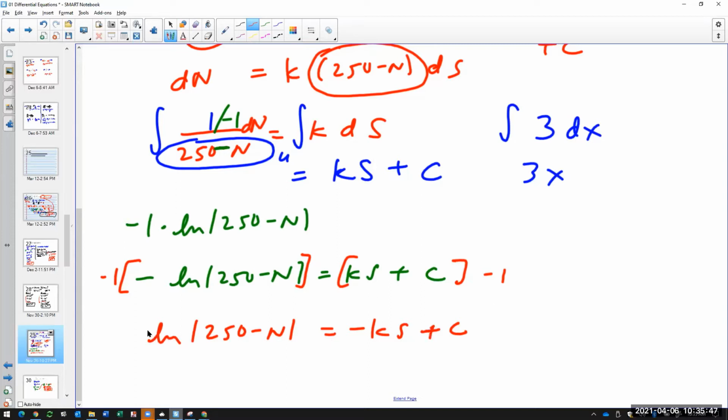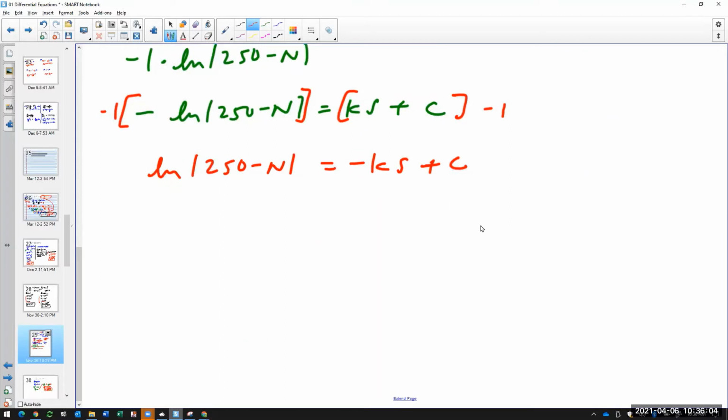So while all these change signs, the constant doesn't have to change signs. You can change it if you want, okay? But the thing about changing it is just make sure you keep it negative when you plug in, that's all. So if you want to change it to negative c, you're good. But my constants, I like to keep it as plus c. That's just me. Okay, but make sure you understand, this constant is not the same as this constant. So I'm going to change this to c1. If you don't change it to c1, I'll still count it right. Just make sure you understand that.